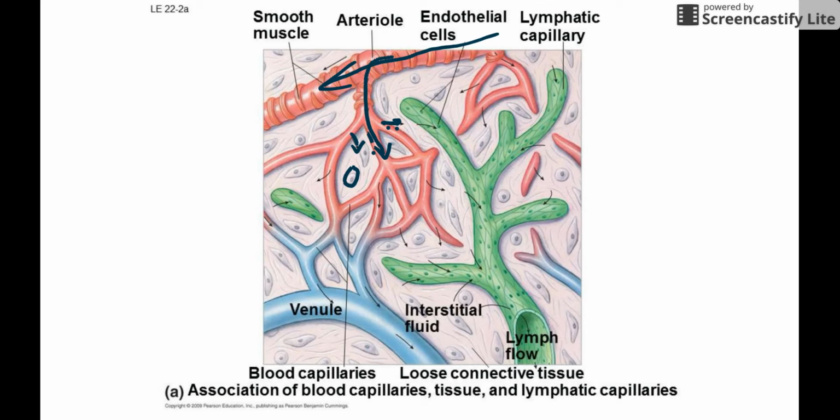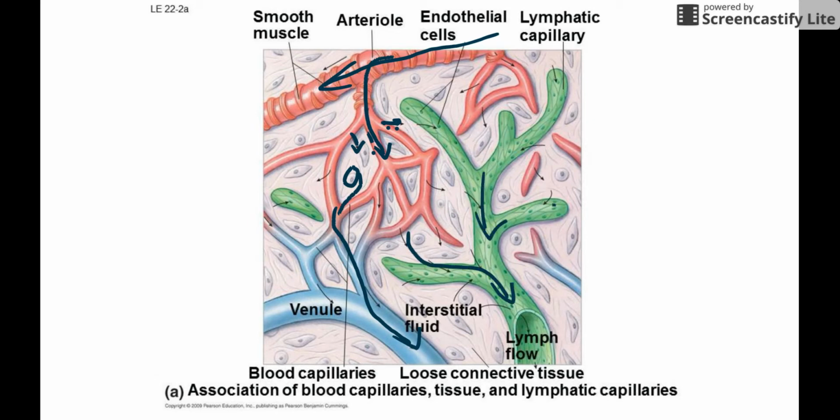And that plasma has glucose and amino acids in it. It's got everything this cell needs to survive. So it essentially gets bathed in nutrient-rich fluid, so it just diffuses stuff in and out. And then some of that will leak back into the capillaries, and then goes into a vein and starts going back to the heart. But not all of it goes in there. Some of it gets collected by the lymphatic system and goes into these tubes.